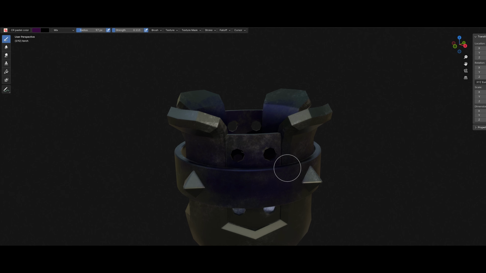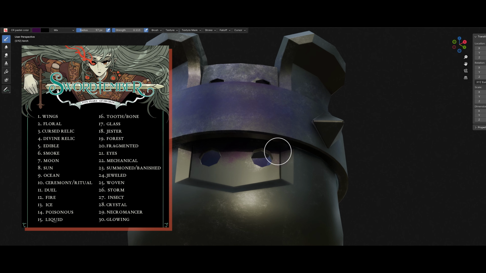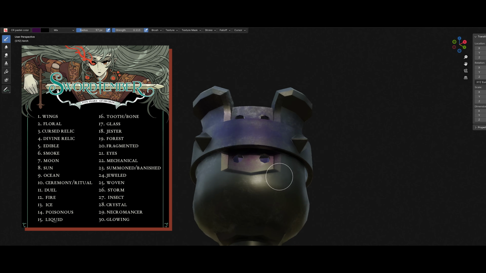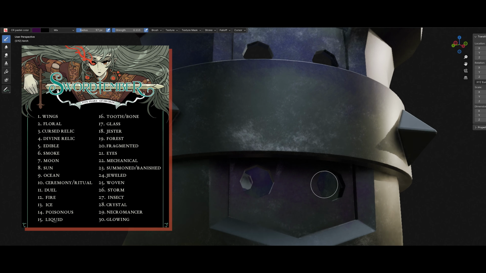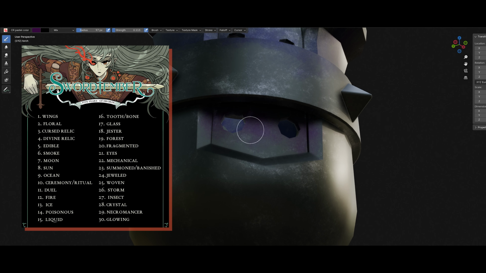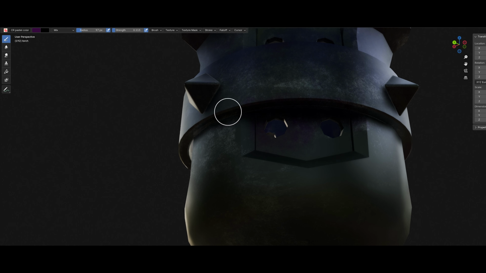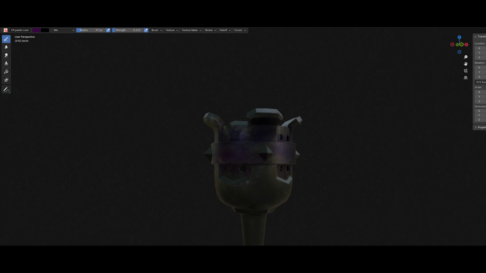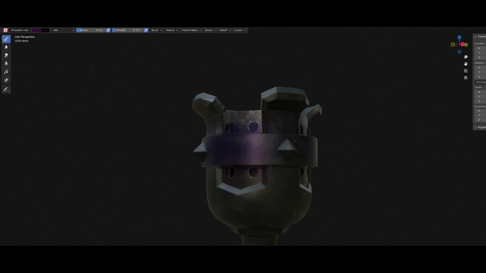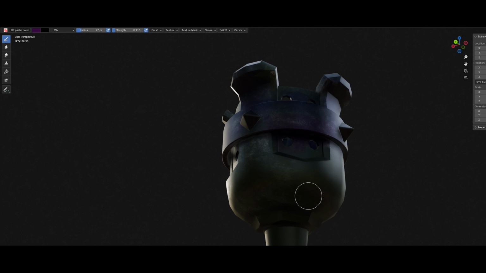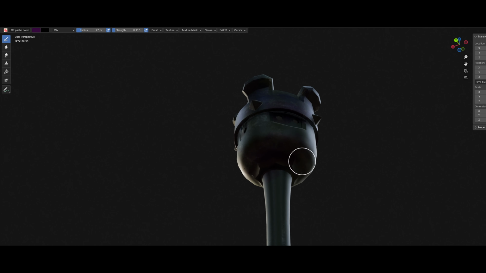Looking at the list of themes again, I like the idea that all 30 of these have an equal importance. If you wanted to compare some of these things together, like woven and jeweled, you're telling me that these two items are of equal importance, and it's like, why? What do they do that make them of equal caliber?